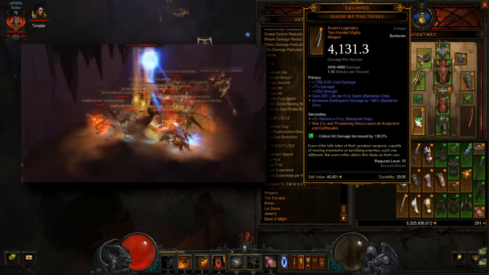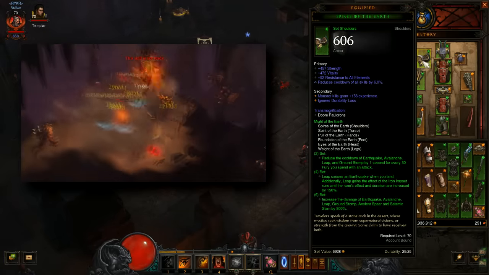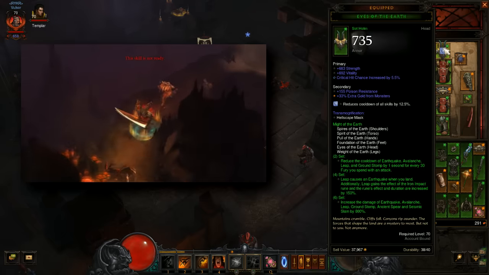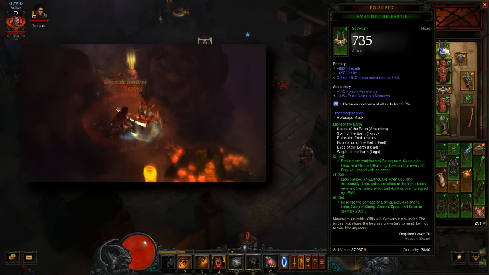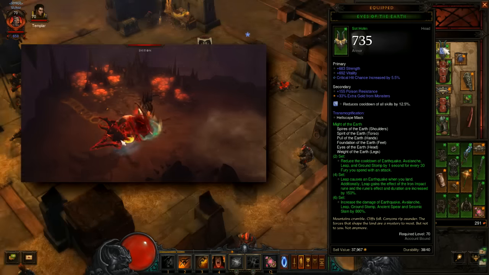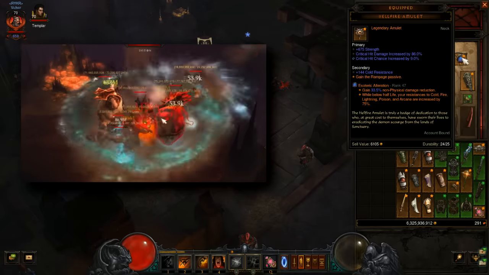So on closer inspection, your shoulders: Might of the Earth, Strength, Vitality, All Resist, Cooldown Reduction. For your helm: Might of the Earth, Strength, Vitality, Critical Hit Chance. And I'll add here that on any piece of gear that you don't have All Resist, try to get a secondary resistance. Your ideal amulet will be a Hellfire amulet.